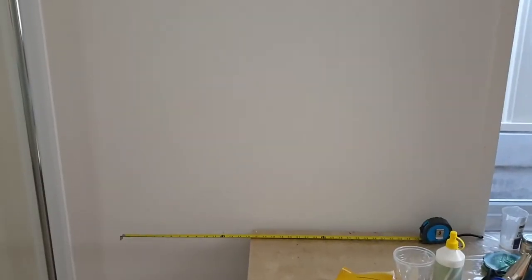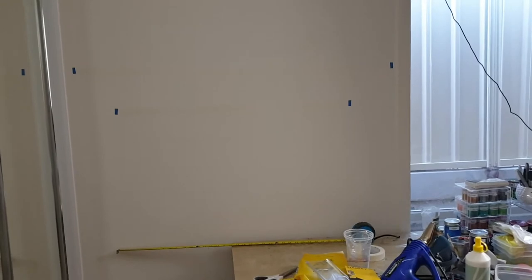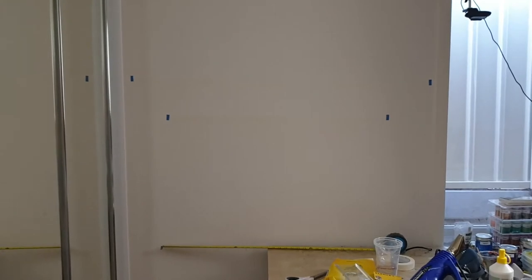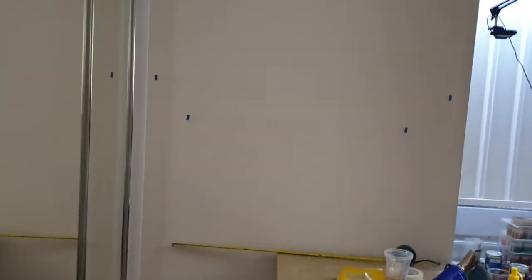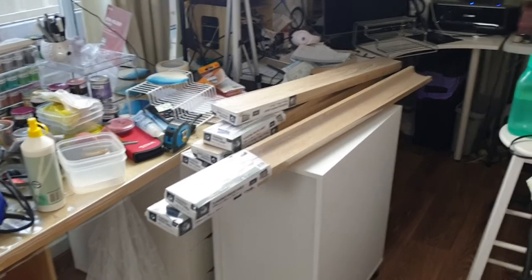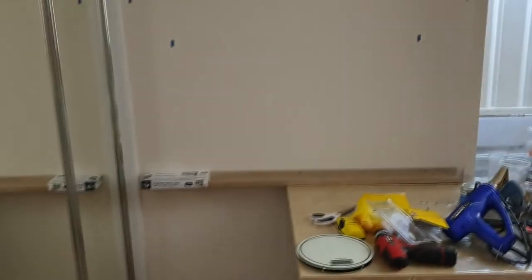So I'm not sure whether I should get the slightly narrower ones. These are the 900 and that's what the 1200 ones look like. Those are the two widths there. I need 4 of the smaller ones or 3 of the bigger ones, but the smaller ones are $13 something and the bigger ones are $15 something. And I end up spending more if I go for the shorter ones, but then perhaps the shorter ones look better in the space. So I ended up buying both sizes just to be able to see in person. I bought enough to do the whole job. So I have to make another trip back to Bunnings to return whichever ones I choose not to go for.